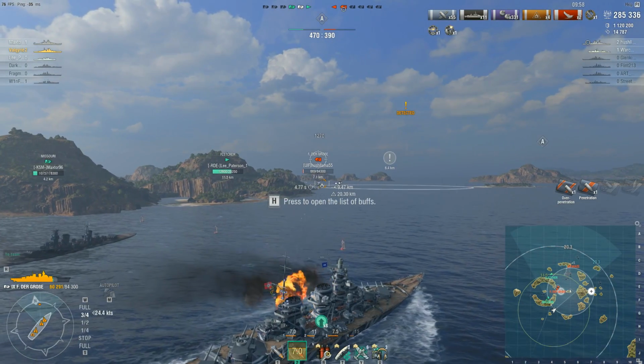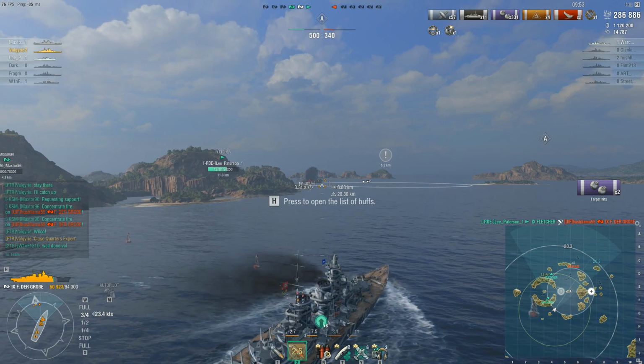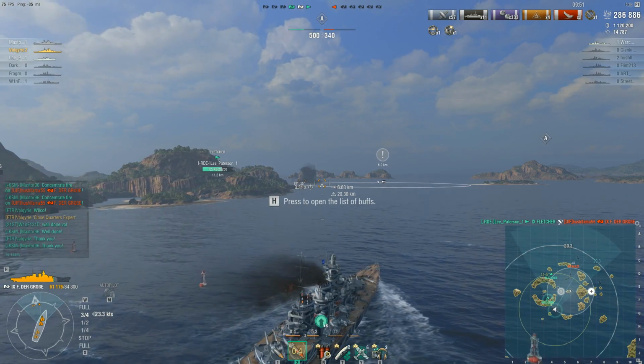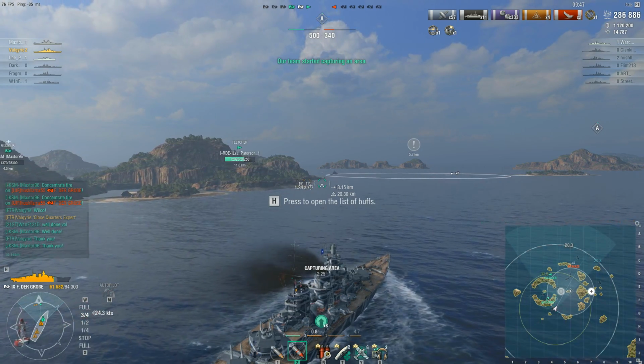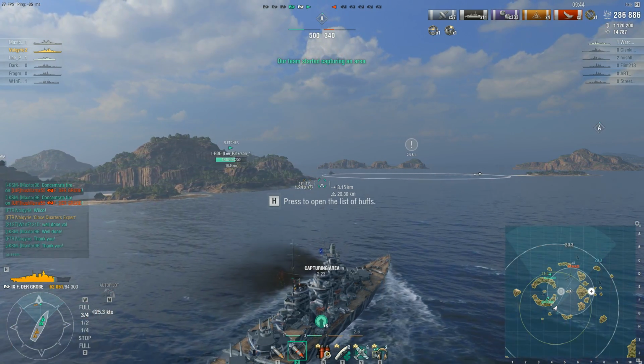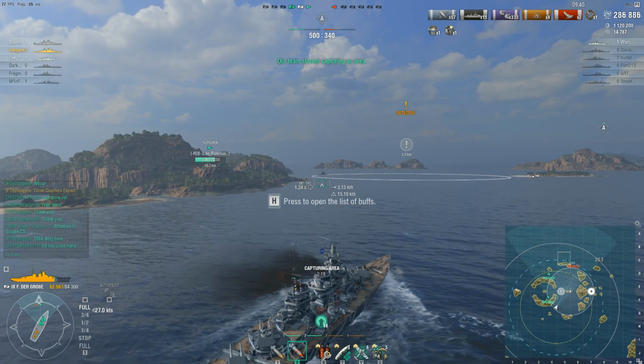And now the enemy Frederick the Great. Well, he didn't take many hits from the secondaries, but it's all extra damage. And that just leaves the enemy Kitakazi. 286,000, nearly 287,000 damage done in a battle where there are only 6 enemy ships to shoot at.